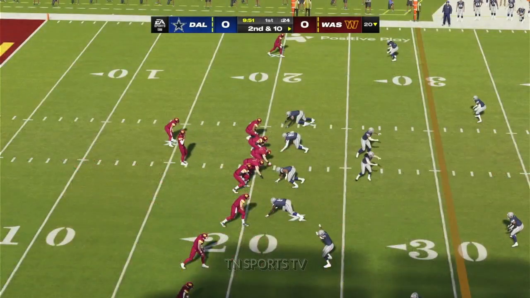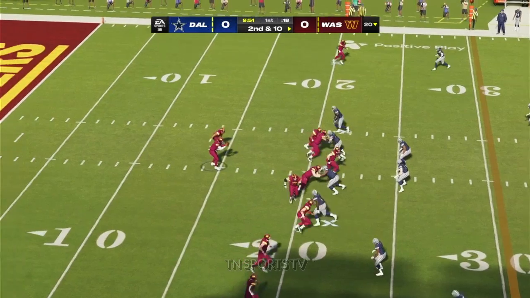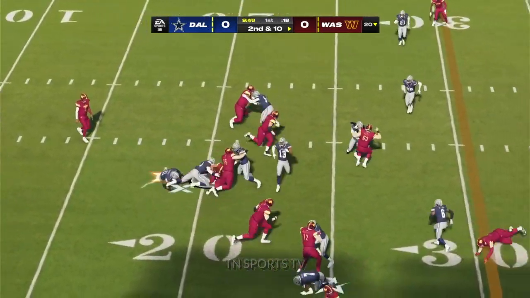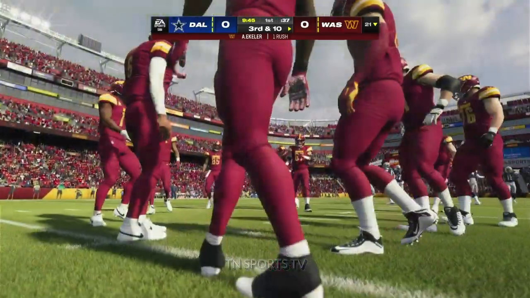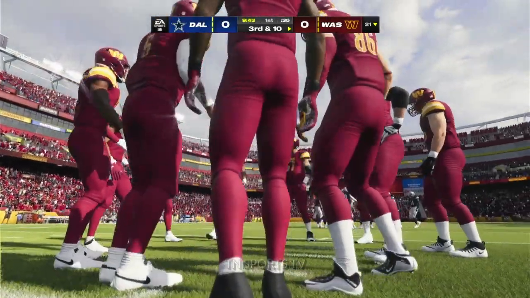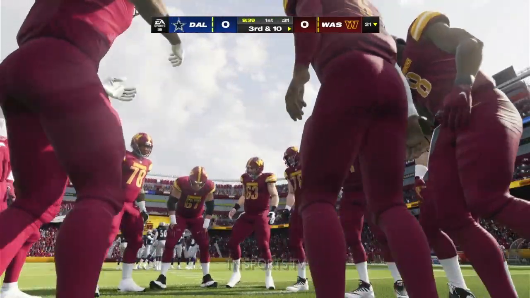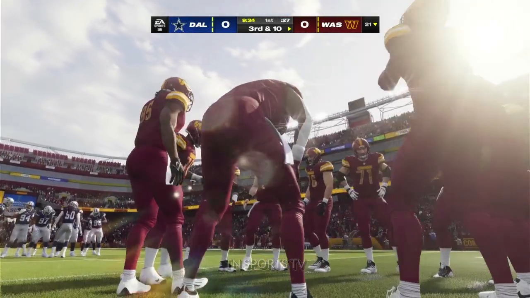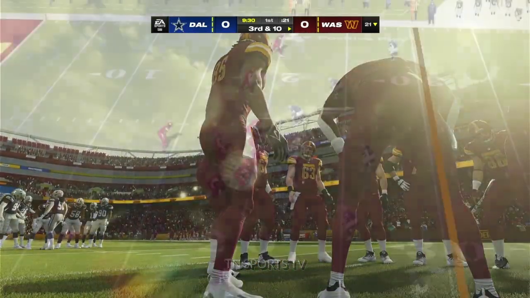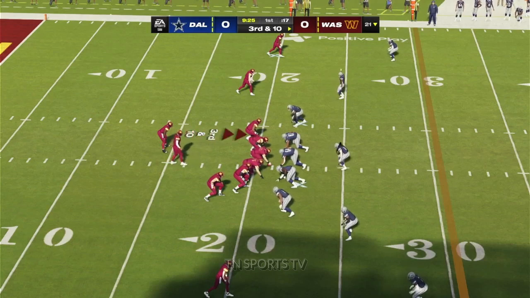After the incompletion, here's 2nd and 10 from the 20. Here's the first carry for Austin Ekeler. And he is met at the line of scrimmage, and he goes down right there. Calling no gain on the run there, and now they'll be looking at a 3rd down. Offensive line really didn't give him any room to maneuver on that play. Things closed pretty quickly, didn't they? And how about the wrap-up at the end of that tackle? Left no doubt there would be no additional yardage to be found.